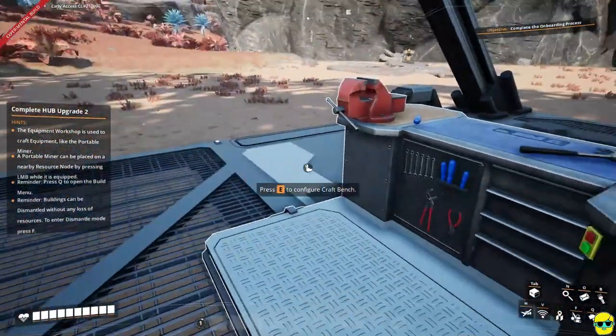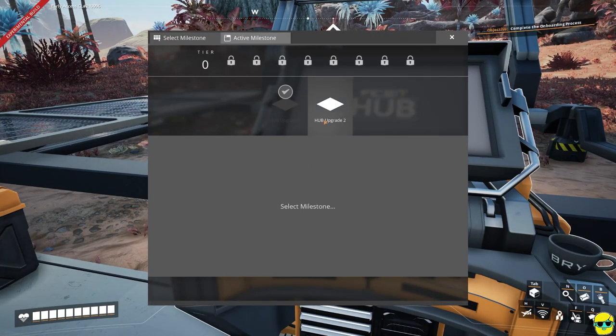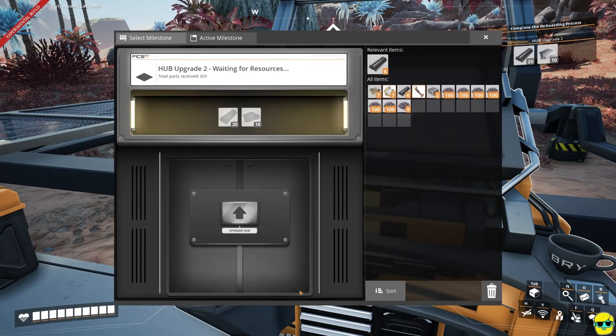So I'm doing fantastic. I've got a bunch, and I'm going to look over here. We need to get to Hub Upgrade 2. So I'm going to click Hub Upgrade 2, and we get all of these rewards, but we're going to need 6 iron bars and 10 plates. So I'm going to select the milestone, and we don't have enough yet, right? We only have some rods, okay?